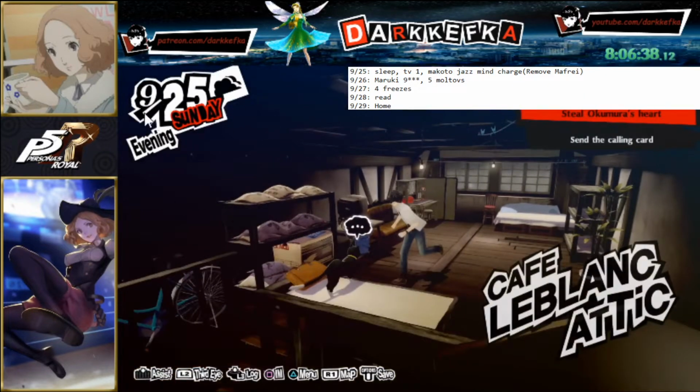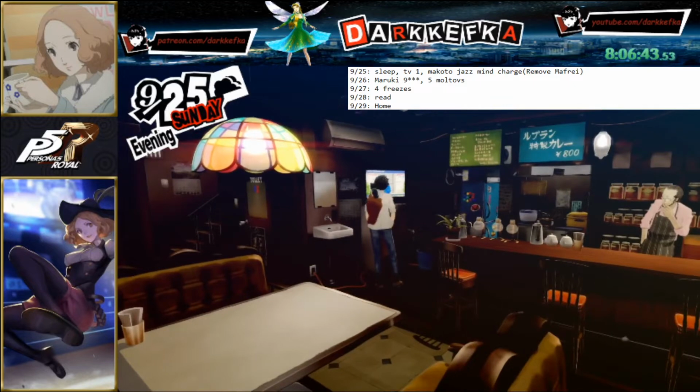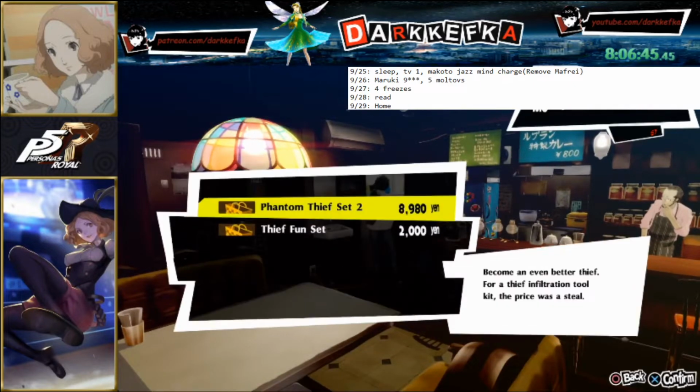All right, so 9:25. The first thing we're going to do is go down to the TV. This first part really isn't that important. You can actually craft these. Phantom Thief set. Right here, TV 1. This is going to be 5 smoke screens. I think so. 5 smoke screens and 5 lock picks.